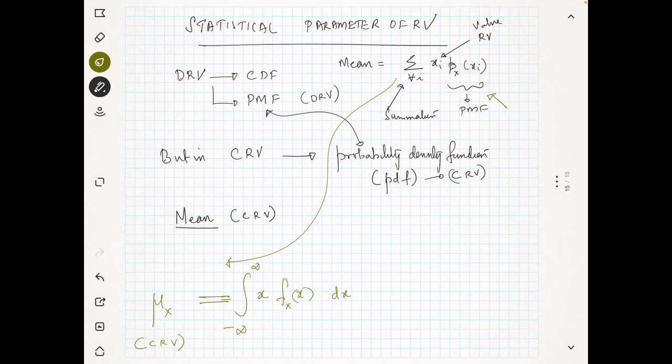This is nothing but the mean of the continuous random variable. We will also call this the expected value of the random variable x. So what is the expected value? It is nothing but the average, or mean, another name, or the DC content of the signal if you are talking about signal processing. So I have the definition for the mean as the expected value of x. It's also given as mu x, which is nothing but the integral from minus infinity to infinity of x into fx of x dx. This is the mean of the random variable.